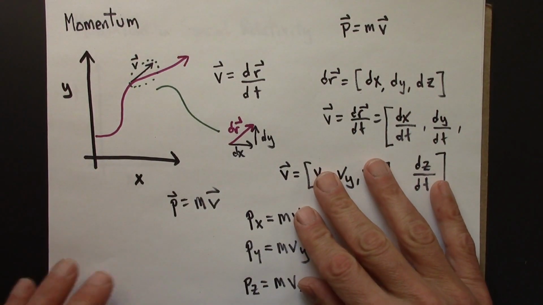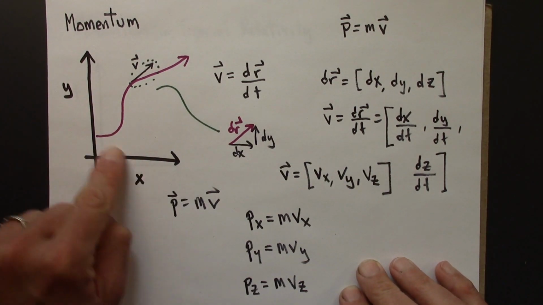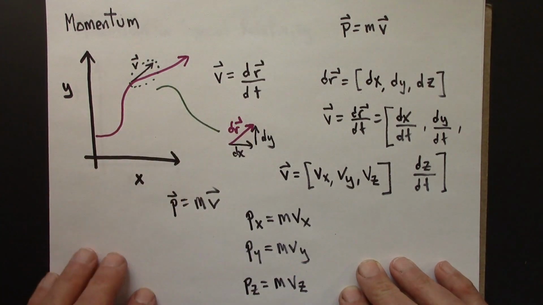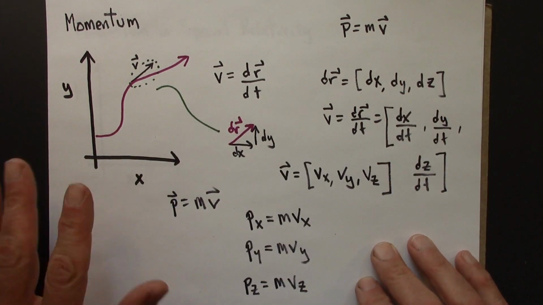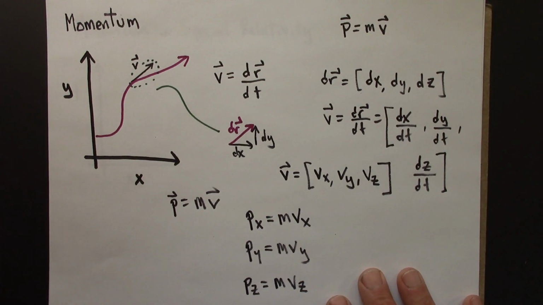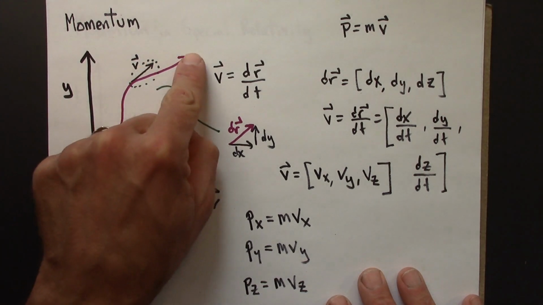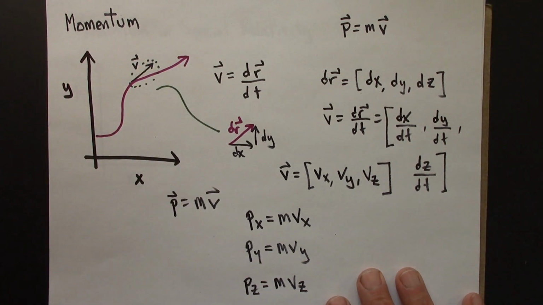So in the last video, we talked about momentum in classical physics in space: X, Y, and Z, up and down. So what we'll do in this video is think about momentum in special relativity and in space-time. So in space, we have the trajectory of a particle moving through space.